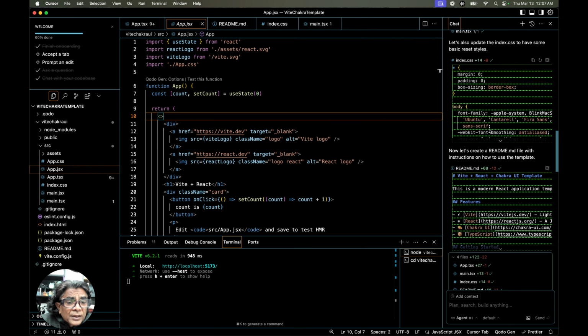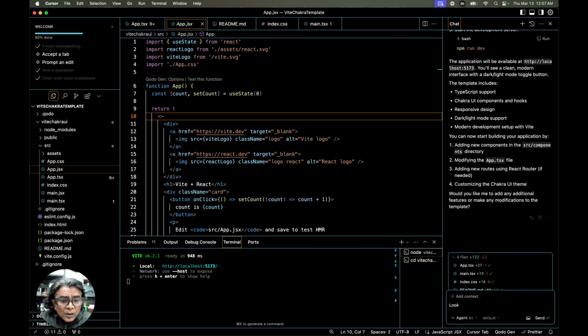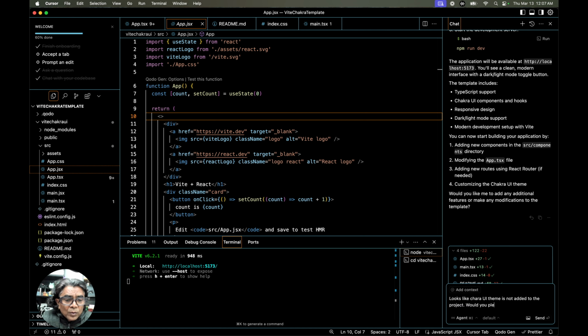So we can say, okay, looks like Chakra UI is not added to the project. Would you please add the theme also to the project?